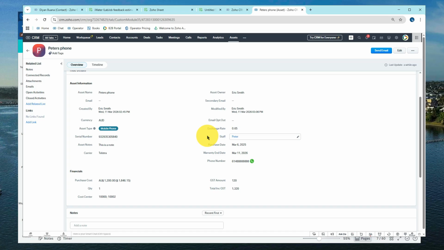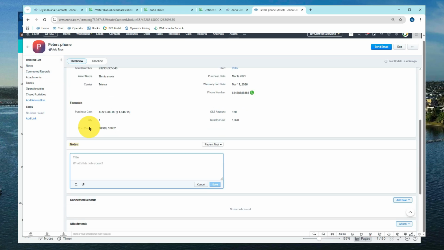Now, while we're in this record, let's have a look at some of the other default features that you get when you create a custom module, which is really cool. I created a notes field inside the record, but under the related list, you can also create a note the same way as you can in any of the native modules.